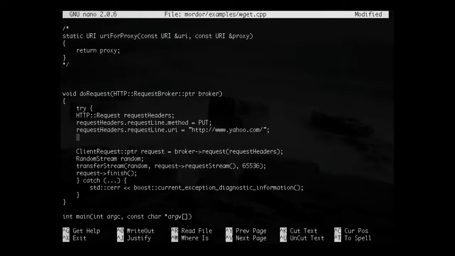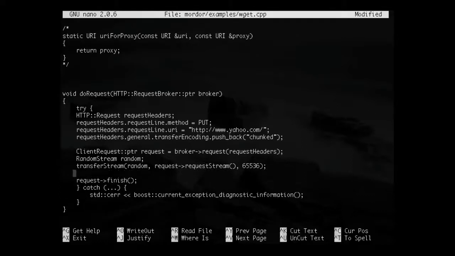So in HTTP, on a request that has a body, you have to give it a length somehow, whether that be just setting the content length, or I'm going to do general.transfer encoding. I'm going to tell it to use chunked. And by simply setting the header, the HTTP client here knows to put a HTTP chunked stream on it. So when we write to the request stream, it will automatically add the chunked headers, and then we need to tell it EOF. So you have to close the stream.